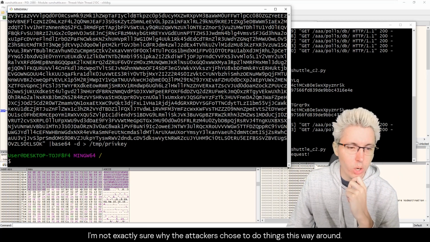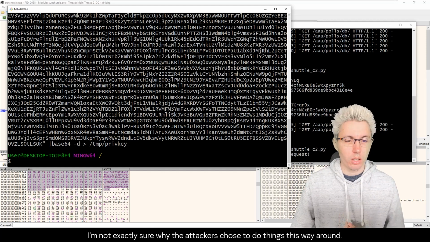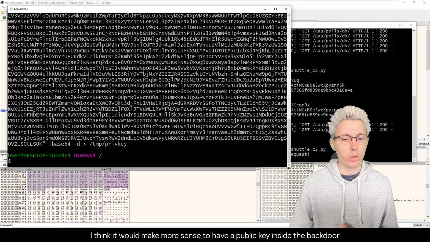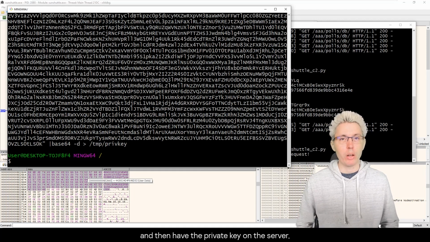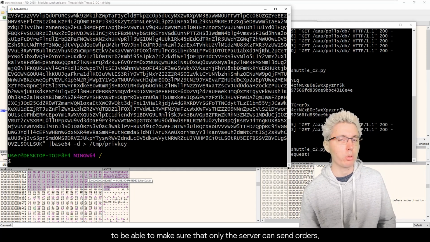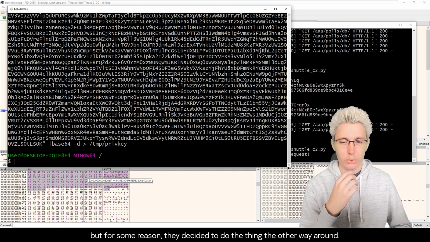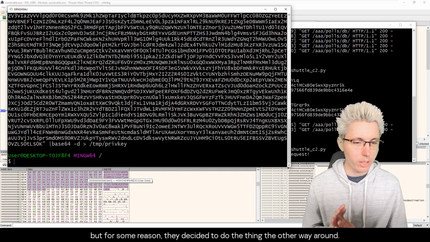I'm not exactly sure why the attackers chose to do things this way around. I think it would make more sense to have a public key inside the backdoor and then have the private key on the server to be able to make sure that only the server can send orders. But for some reason, they decided to do the thing the other way around.